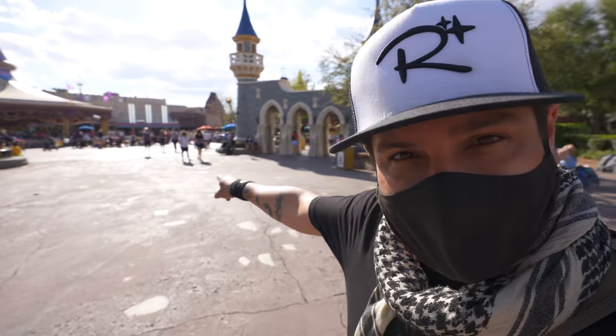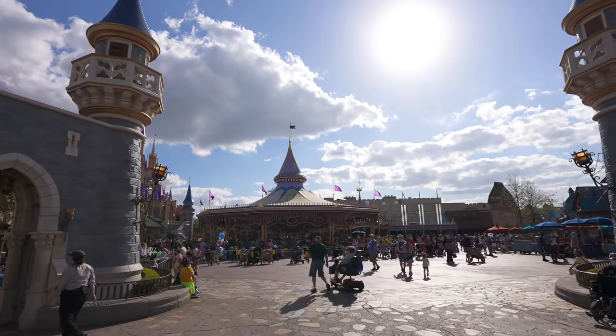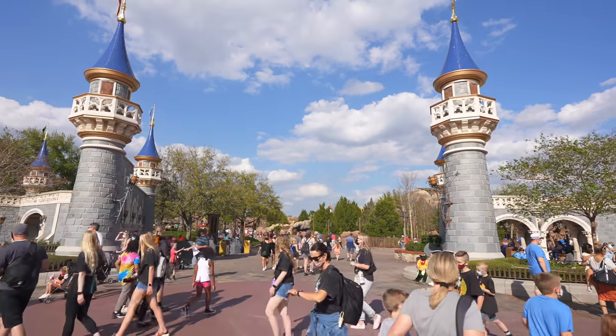And if you want to give your friends a little Disney secret knowledge, that is Dumbo's original berth right over here, basically starting from just inside of these two towers and extending outward. I mean, a pretty good distance, probably to right about here or so. It took up a sizable portion of real estate and then nobody ever mentions it.